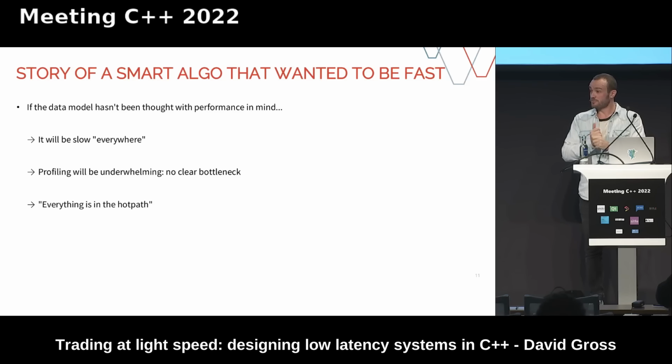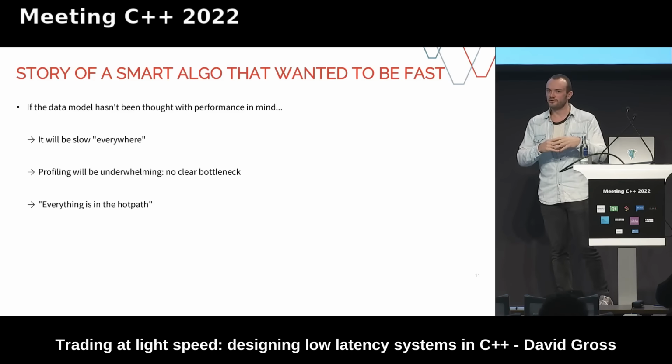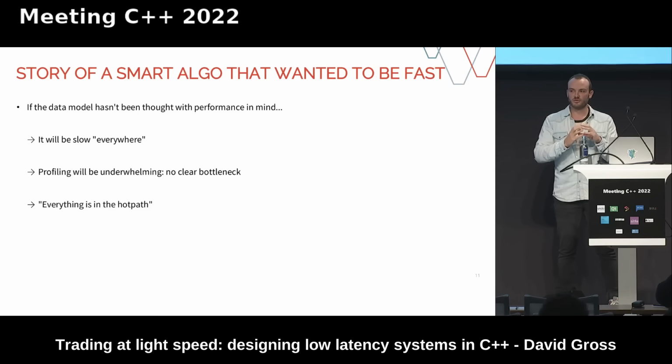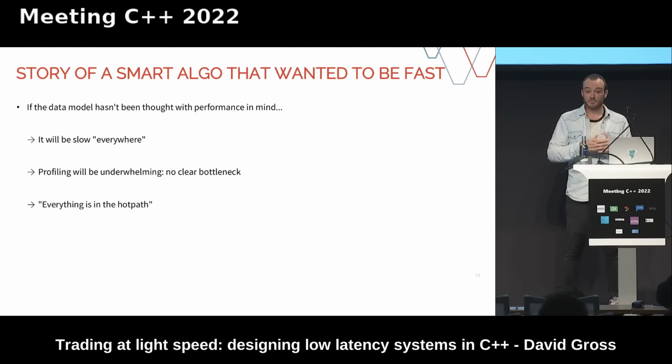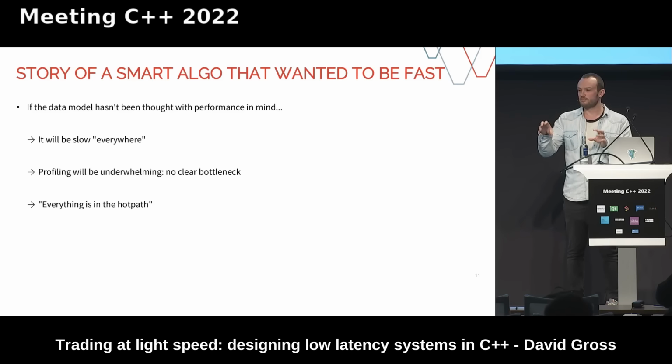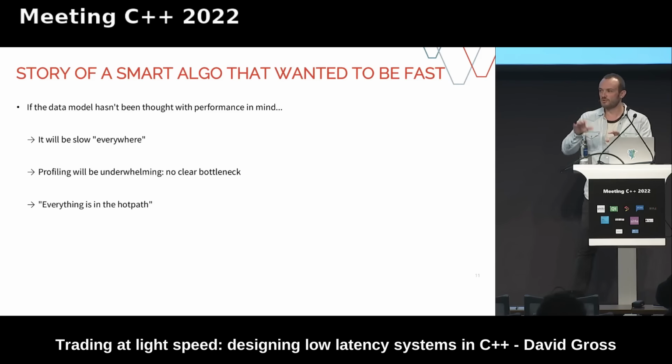There was an algorithmic trading strategy that was really smart and wanted to be fast. Now you have probably already encountered that in your career. There is a software A, and at some point some engineers start working on a software B. At the beginning, the goal of B is not per se to replace A. But at some point, B becomes so nice that everyone wants to work on B, and then it becomes the goal to replace A. Right? You probably recognize that. It's a typical engineering thing.